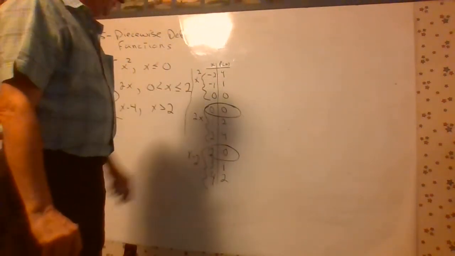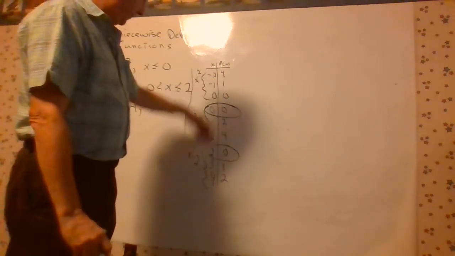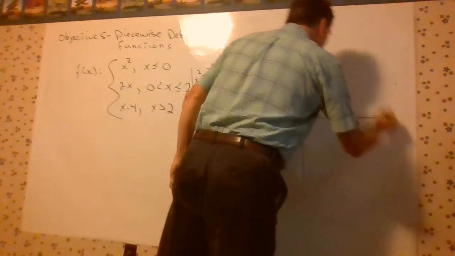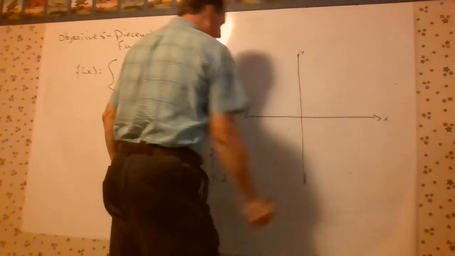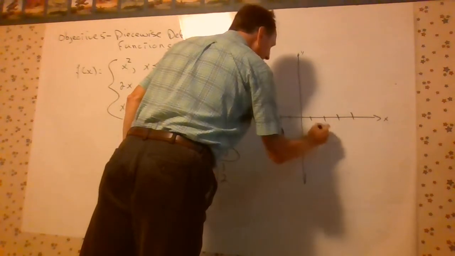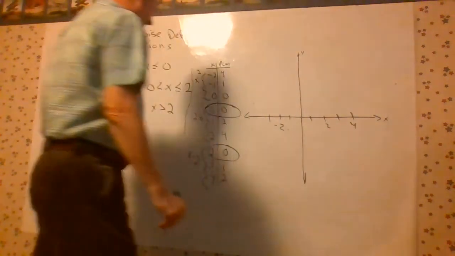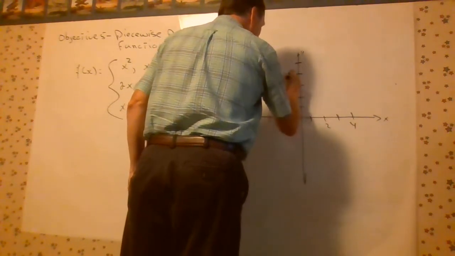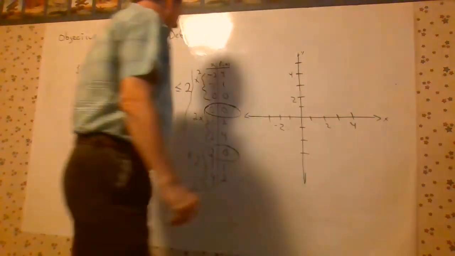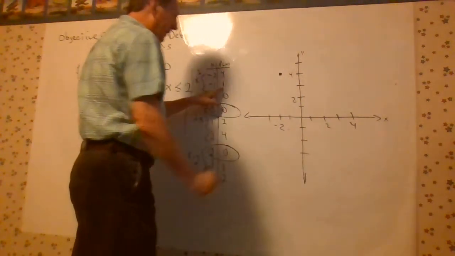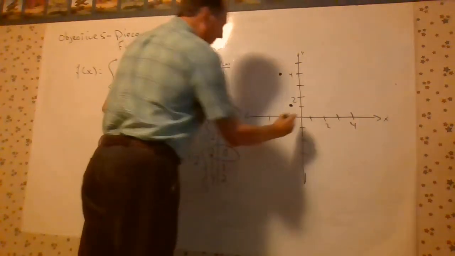Okay. And now we're going to draw a graph. We need x to go from negative 2 to 4, and y has to go from, well, between 0 and 4 in any event. So we'll make our nice Cartesian coordinate system. And x goes from negative 2 to 4. And y goes from 0 up to 4, 2, 3, 4. You can add one more for good measure. And we're going to plot negative 2, 4. We go over 2, up 4. And then negative 1, 1 is right here. And then 0, 0 is right here.